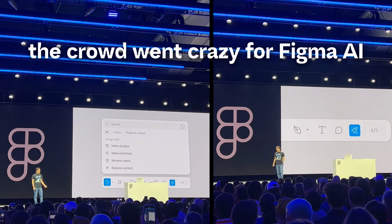I have not seen that many designers in one room, but my favorite feature has to be the Figma slides. I use Figma prototypes all the time, so it's gonna be so nice to interact with your prototypes right when you're presenting, because screen recordings and how huge the files can be, it's such a pain to upload.